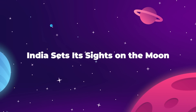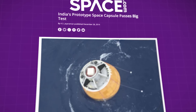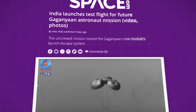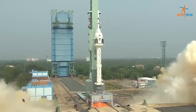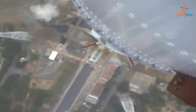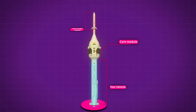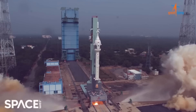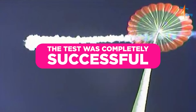On October 21st, the Indian Space Research Organization performed a crucial test of their prototype crewed capsule, barely a week after announcing a packed roadmap of missions that will end with India landing their own astronauts on the moon. The Gaganyaan crew module capsule was fitted to a liquid-fueled single-stage rocket, launched to an altitude of 12 kilometers, at which point the capsule's escape motors fired, lifting it away from the rocket where it could safely deploy its parachutes and make a soft touchdown in the Indian Ocean. The ISRO reported the test was completely successful.